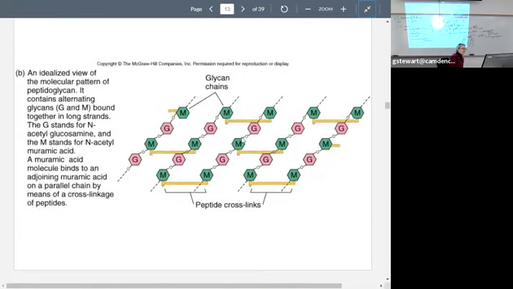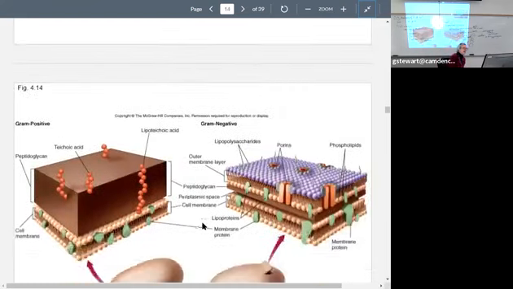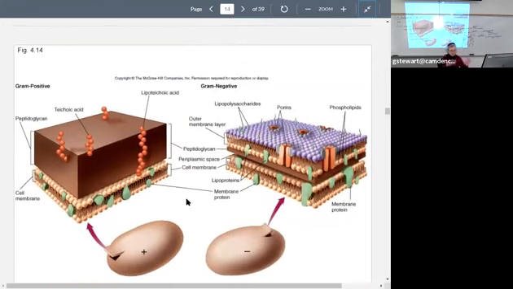And then this is what I was trying to show you as far as the chains forming a layer. Notice the yellow connections of peptides. They're not between each of the glucose units, but just sort of randomly between the glucose units. And then depending on how many of those are piled up, that's where we get a gram-positive cell wall versus a gram-negative cell wall. So the picture in your textbook right now in the 6th edition, figure 4.16, is a lot better than this, but you can get sort of the general idea.